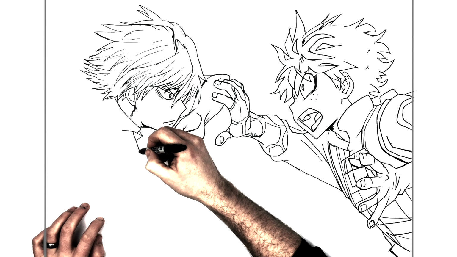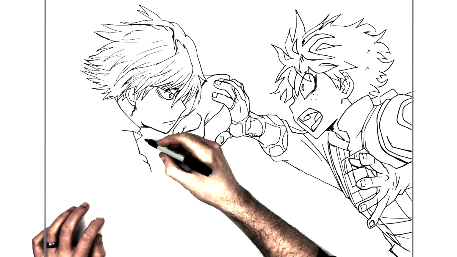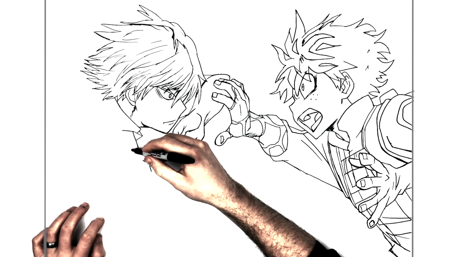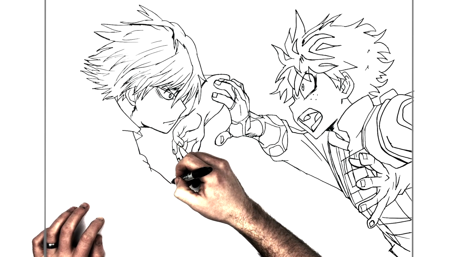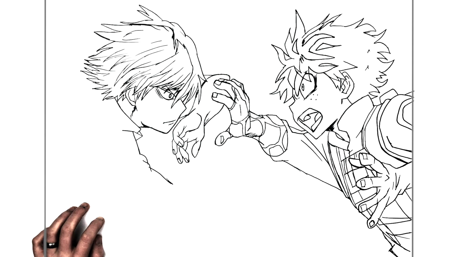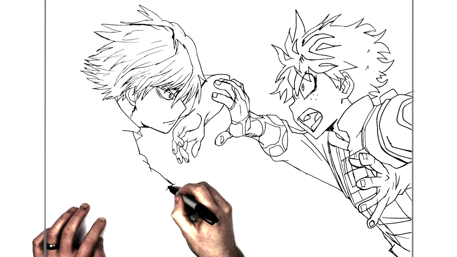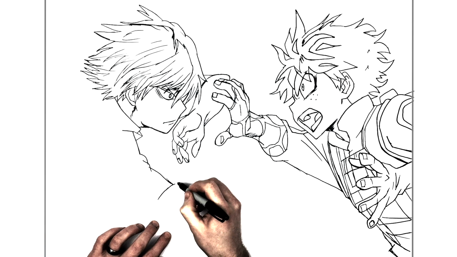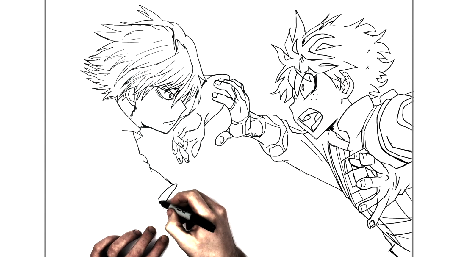So then his shoulder runs down towards his arm, bumping, because we have these fold lines for his clothes. Bumping down like so. It's about here. And then we have a fold line, and then a bump around his arm, kind of like Midoriya's here.